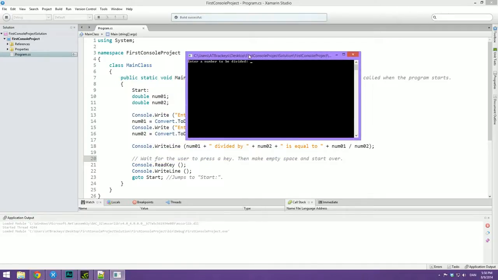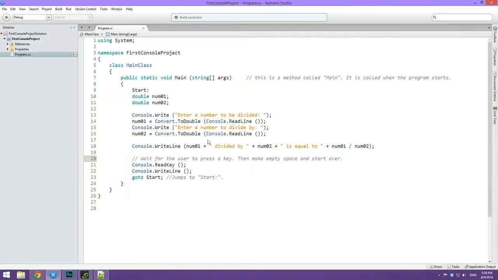So now when we hit play here and enter a number, let's do 3 divided by 2, you can see that the answer is 1.5. This also allows us to maybe divide 12.5 by 2.3, and it will give us the exact result. So now we can do pretty heavy calculations with this program.